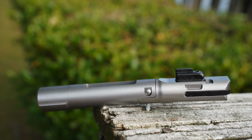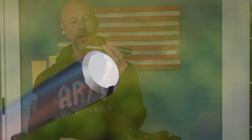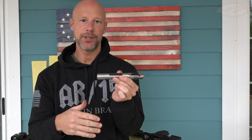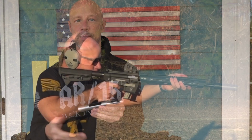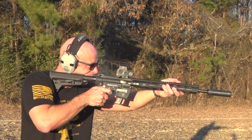There's a few cool things going on with the bolt. Number one, it is actually a two-piece bolt, and I'm not sure why they went with that design, but it is two-piece. And then back here, I should also note that there is a weight in the back of the actual bolt assembly itself, and the weight back there is tungsten, and it acts like a dead blow hammer, and that is just to make the recoil a little bit more pleasant than what you get with a traditional chunk of steel that would be on there.